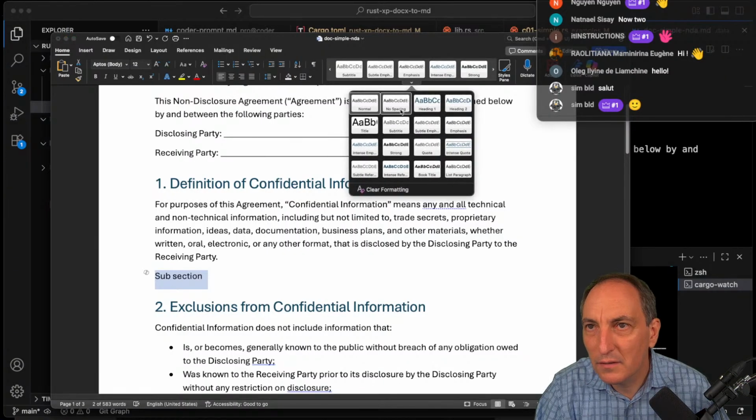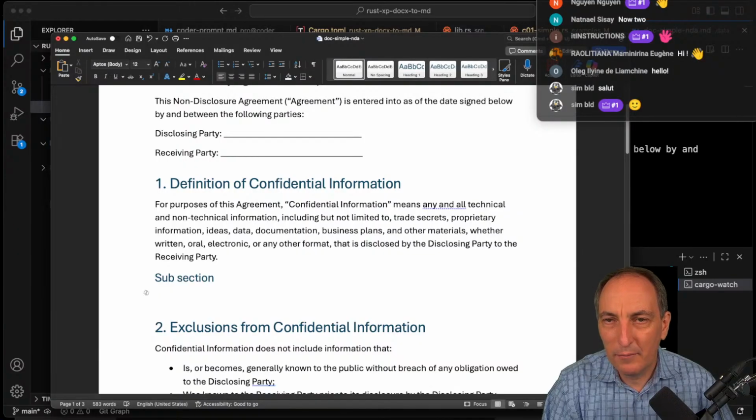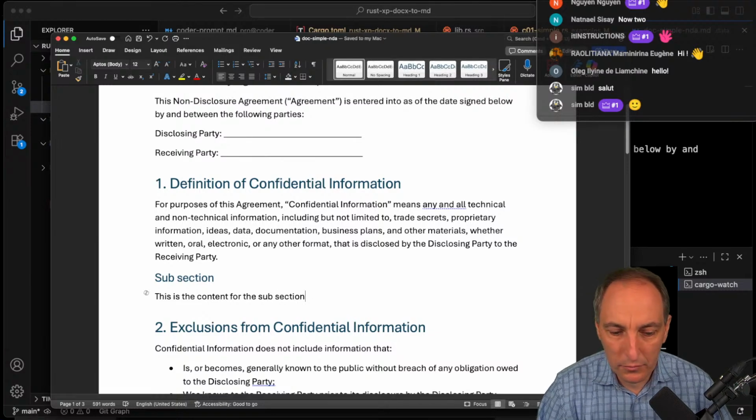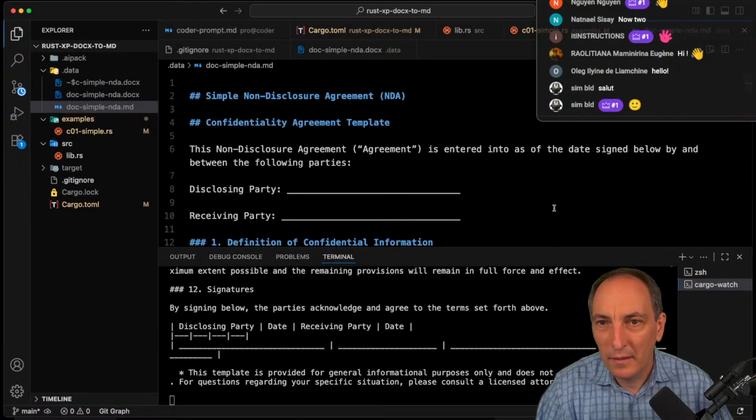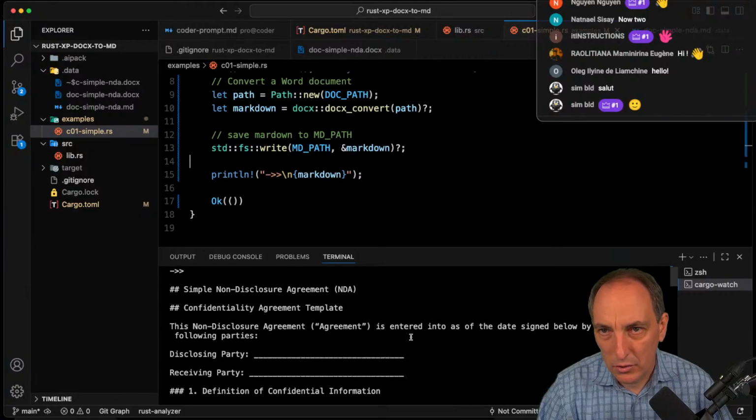Now let's do the silly stuff here. And we're going to take a heading 2. I don't know how I will do a heading 3. I think heading 3 shows up when you have a heading 2, yeah. And then I'm going to say this is the content for this subsection. Okay, I'm going to press save now. And then the cool thing about this is I should be able to come here, press save, and that should create us the markdown, sorry, being slow here.